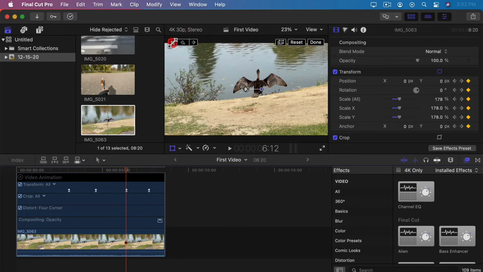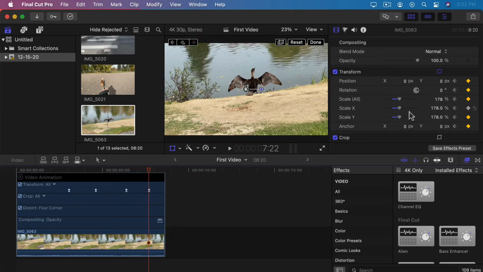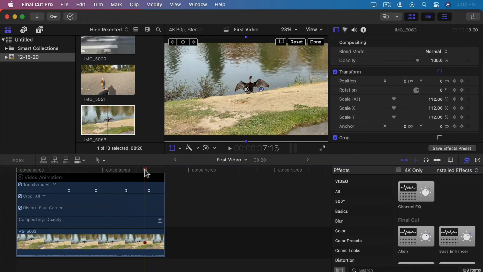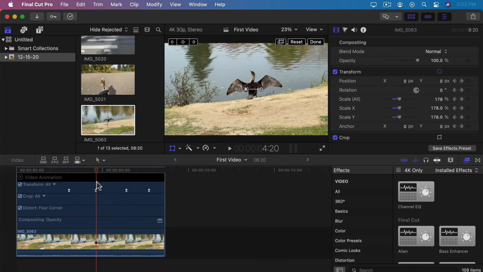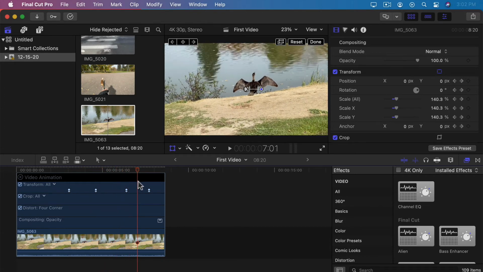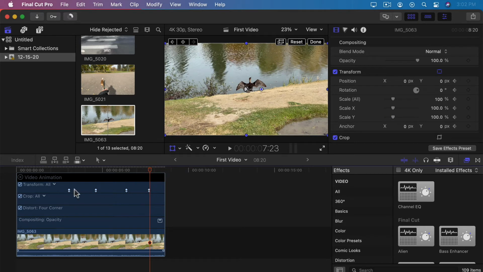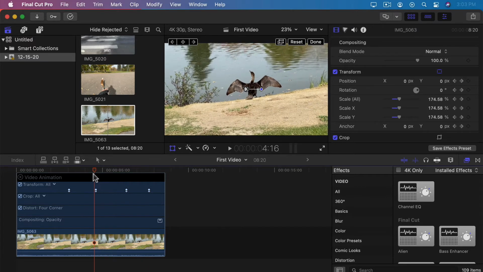Now let's use the arrows to go back to the previous one. That's at 178. Good. This one here, 178. Let's now set this back to 100. So now between these two keyframes we'll be zooming back out. So now we zoom in, we stay at 178, and we zoom back out. And that's animation. And all we've applied it to at this point is the scale. But we could apply it to other things as well. For instance, let's also have it rotate. So let's go to this keyframe here, or we can create a new one.